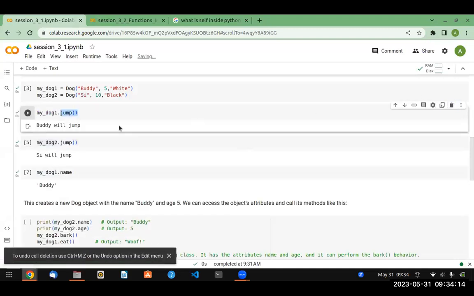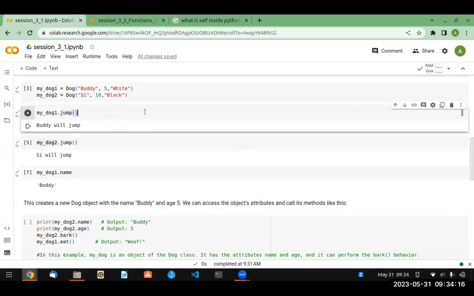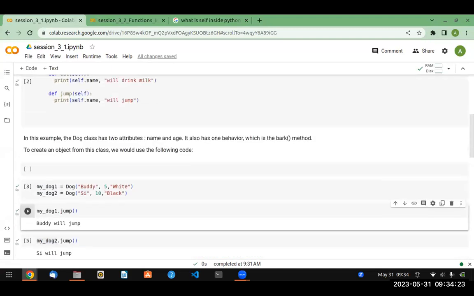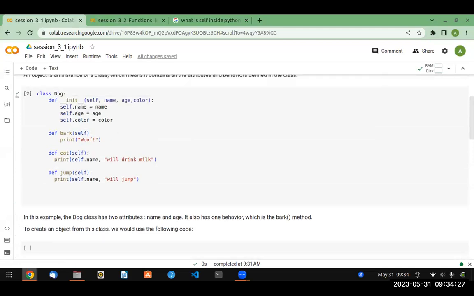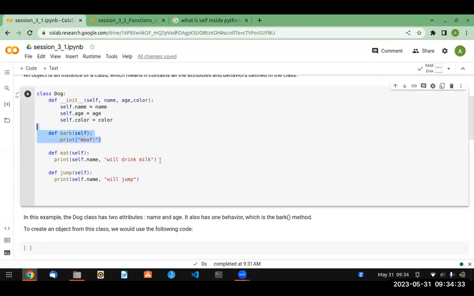Sir, we have created the dog class. After that, we have created the functions. In the functions itself, we have given the parameter self. Do we have to give self in all the functions we have created, like self only?